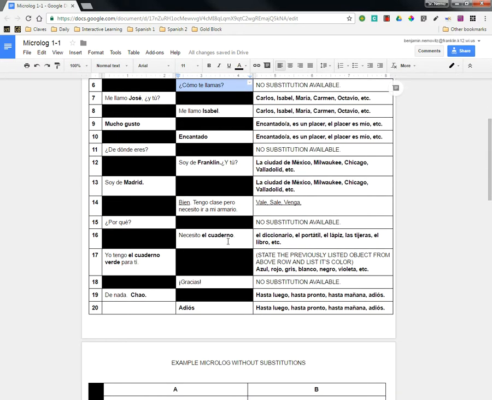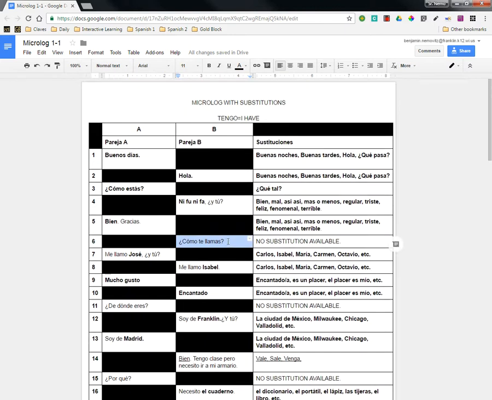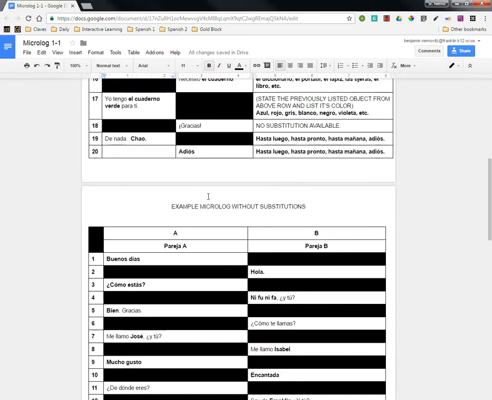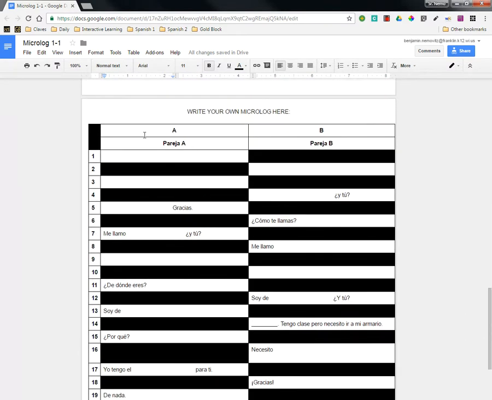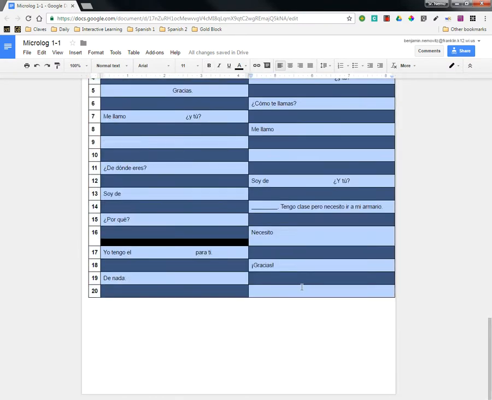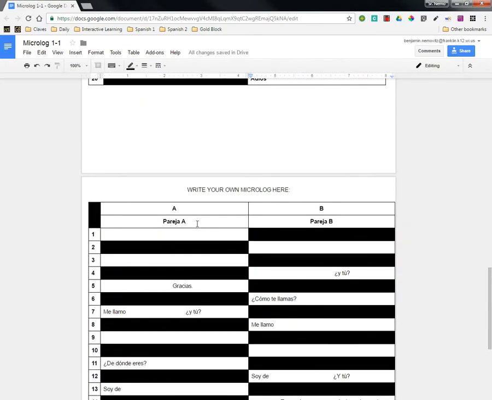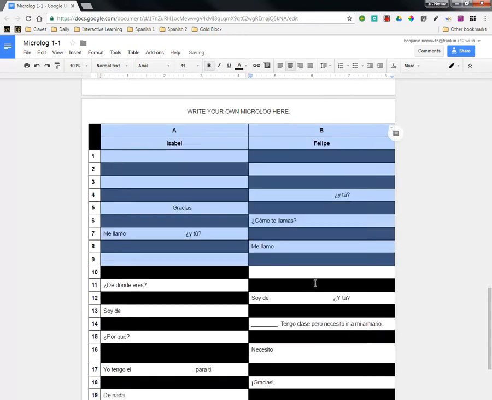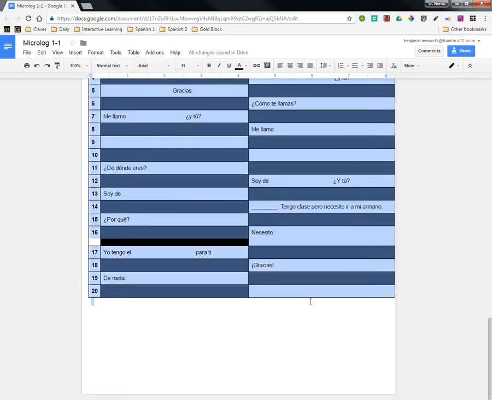Additionally, and actually, I think this is going to be easier. If you have a group of 3, the easier choice is perhaps to make 2 separate micrologs. It'd be pretty simple. You could scroll down here, copy this and paste it below, and then put your names in here. So for example, this would be Isabel, and this might be Felipe. And then you could have a whole other microlog for perhaps Isabel and somebody else.